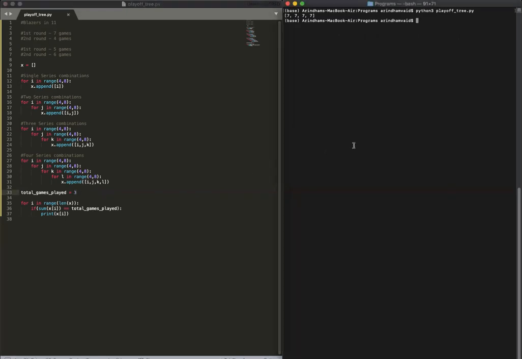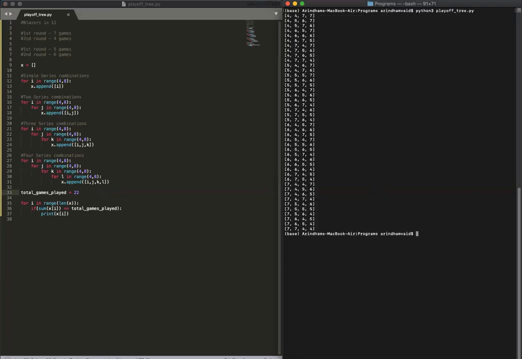But if we try 3, we're not going to get anything out, because the minimum number of games a team can play is 4. So yeah, we could try another one, like 22. That could be interesting. So yeah, 22 has a lot of options.